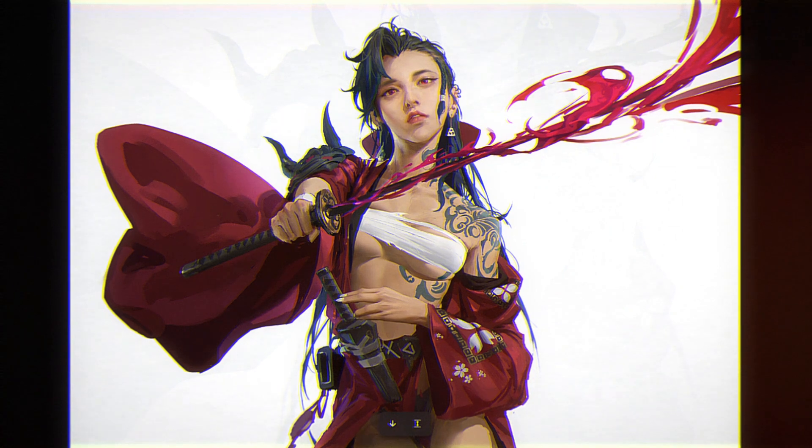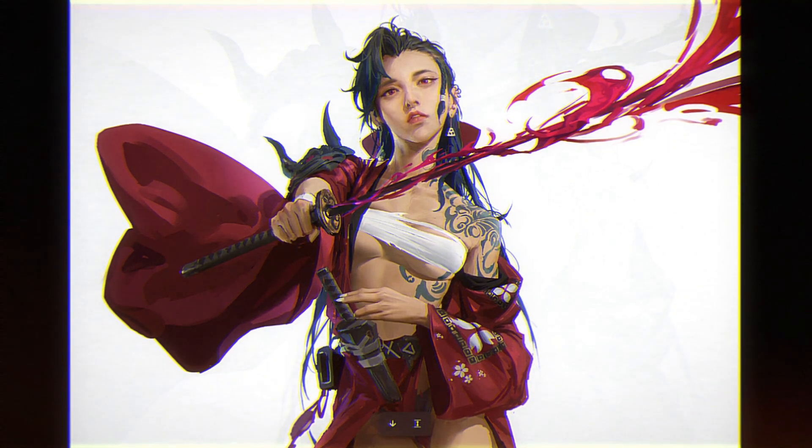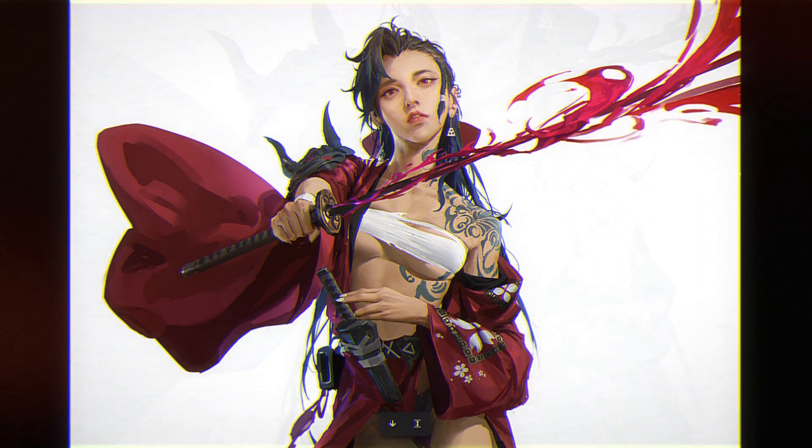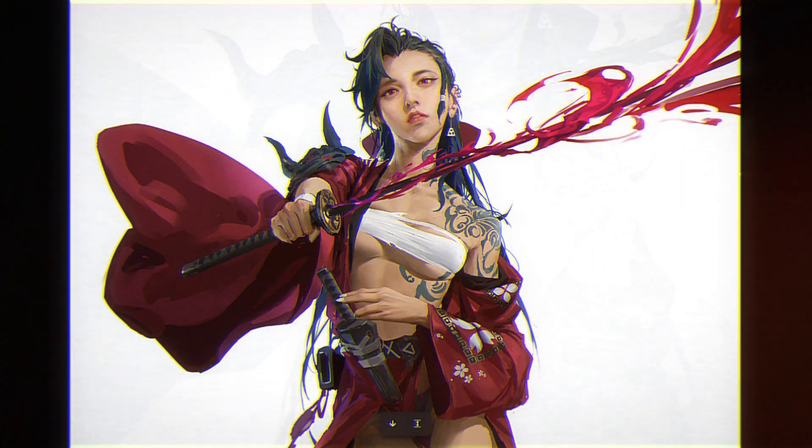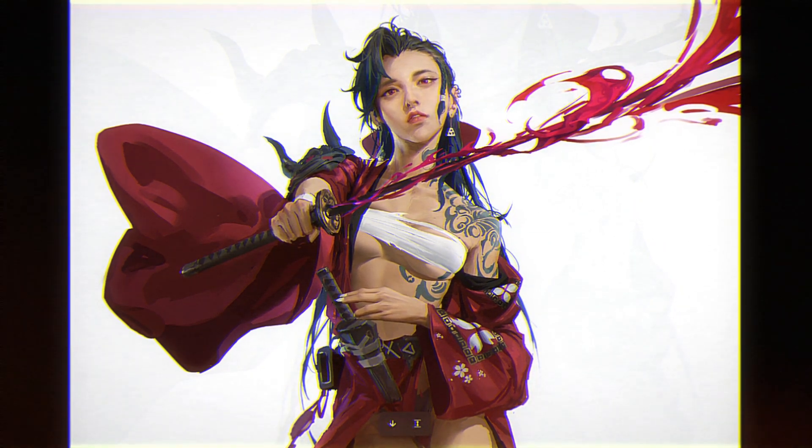As you go further down the figure it gets rougher, but as you go further up it becomes more detailed — you don't have to render or blend everything. Look at how realistic the shadows are. I hear terms like ambient occlusion; I'm not entirely sure what it means, but whenever people talk about realistic lighting they tend to use those terms. There's not just one shadow value — there are a lot of subtle gradients, which makes it look way more realistic. Even the armpits, clavicles, and chest muscles are done well. You can tell this character actually works out.